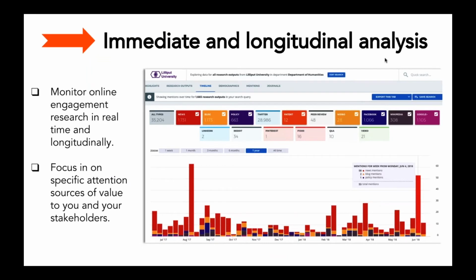We have this interactive timeline. Our goal is to allow you to do some longitudinal analysis alongside immediate analysis. Really powerful if you're in a communications capacity and want to benchmark activities, or maybe you're an individual researcher or a librarian and you go to a conference or you have some sort of social media campaign. This can give you that ability to see really visually the impact of those kinds of outreach activities and to see what kind of conversation they've driven. Next slide.